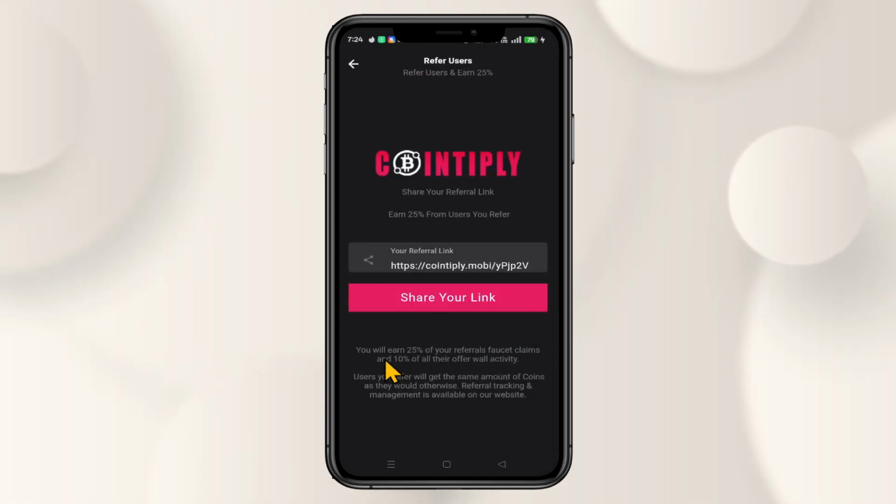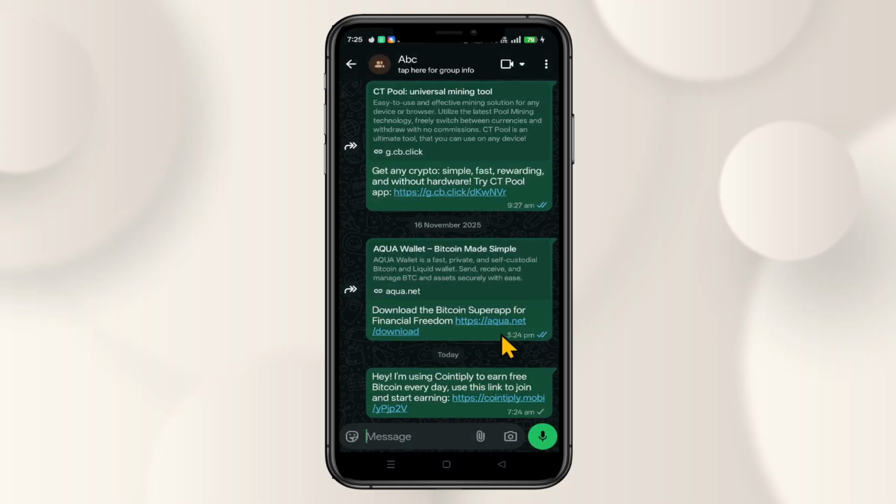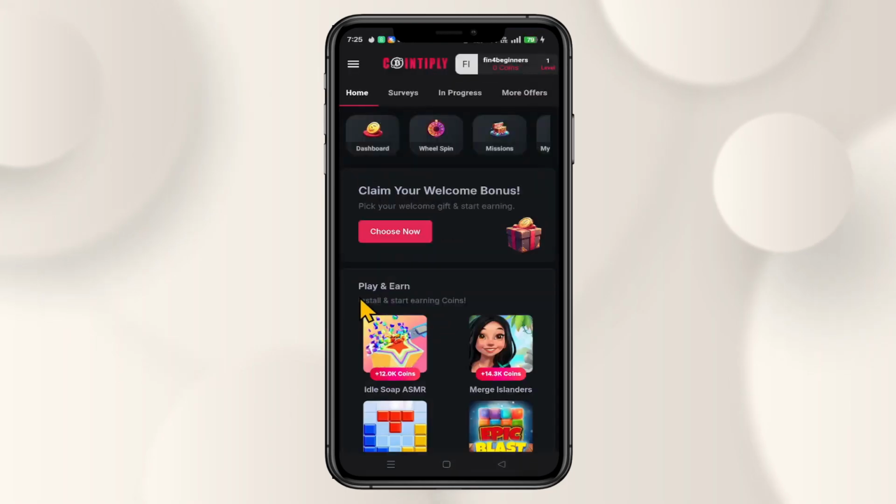You simply need to share this link with whoever you want to invite, and the person can simply tap on it to download the app and complete their sign up. So tap on the Share Your Link option, and you can now directly use various applications to send your invite link. After your link has been sent, your friend will simply need to tap on the link, and after the app is downloaded, they can sign up to the Cointiply app, and as soon as their sign up is completed, you will get your bonus right away.